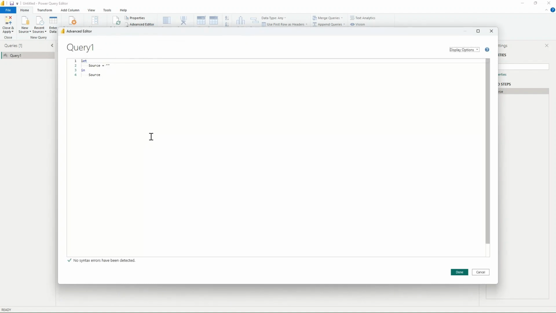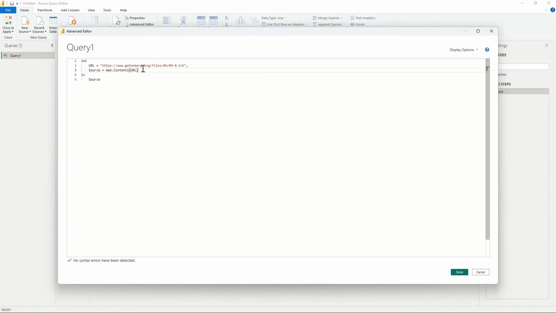So I'll click on Advanced Editor, and the first thing that we need to do is define the URL. So I will name this URL, and that will be equal to the URL from which we have to fetch the data. And this is already given in the challenge, so I'm using this. Next, I will add a comma and then define the source. So now we need to get the contents from this URL. So we're going to use Web.Contents and give this URL.